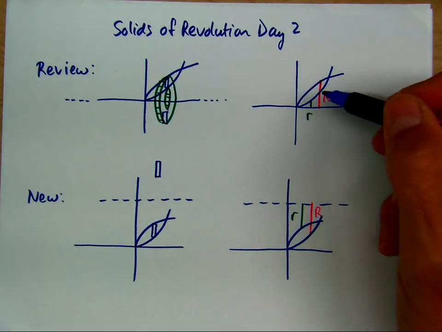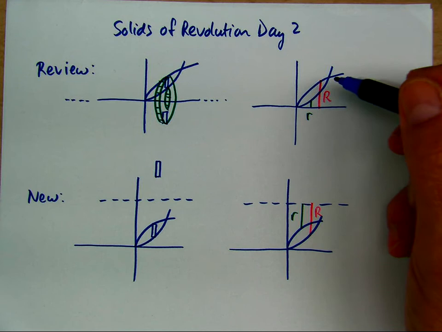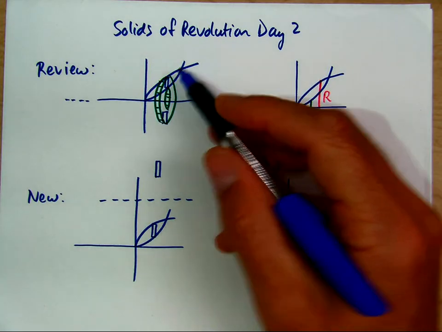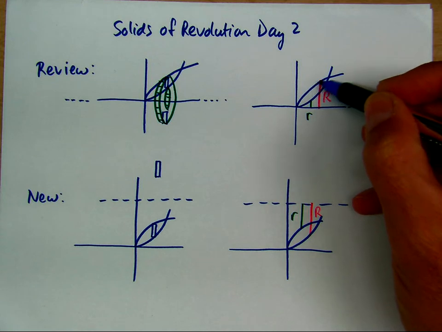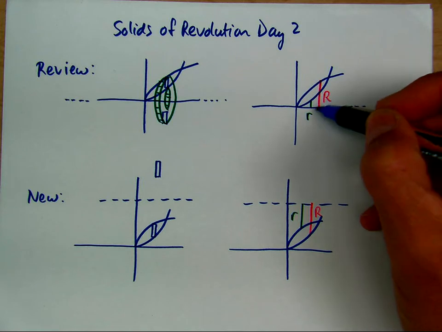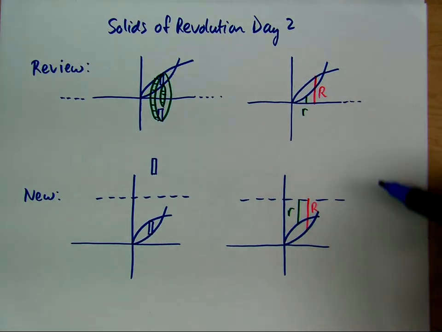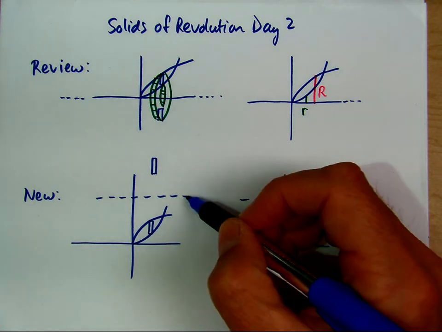When we found the integral, we had to find the intersections, and we also have to find the two radii: the greatest distance from the axis to the end of the region, and then from the axis to the closest part of the region, big R and little r. And we're going to do the same thing here, except now we could rotate the region around a line other than the x-axis.